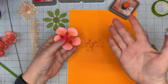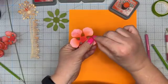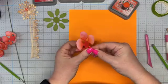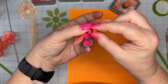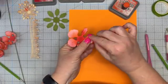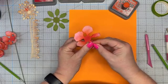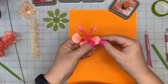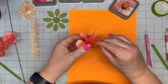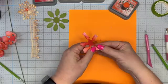All right, now we still do that same technique. So we're going to place the petal on its side, bend it forward, backward, forward, backward. And there's your fan fold, or it looks like a zigzag. Petal on its side, forward, backward, forward, backward. Okay. You can do it super duper fast.